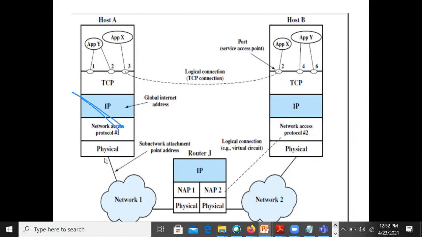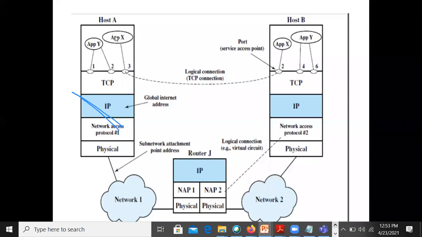Then coming to each host, the network software will be there, having 4 layers. The application layer, where we decide what applications they are going to use; the transport layer; then the network layer. The network access sub layer is how the route will be defined. Then coming to the physical layer, data link plus physical layer, right?